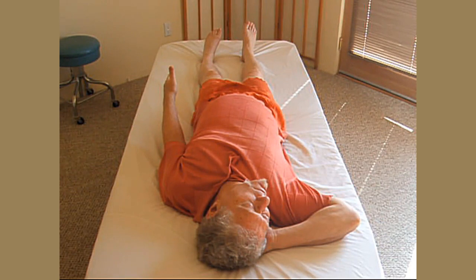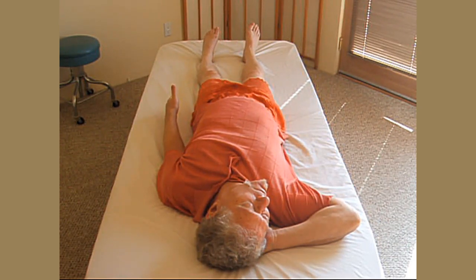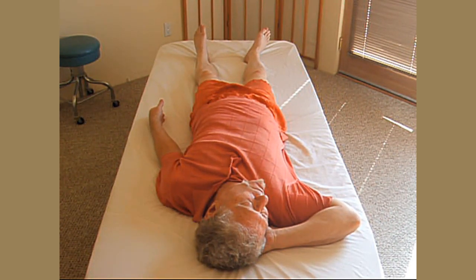Exhale to cause your back to flatten. Arm and leg, inhale slowly down. Relax your back. Relax all other efforts. Come to complete rest.